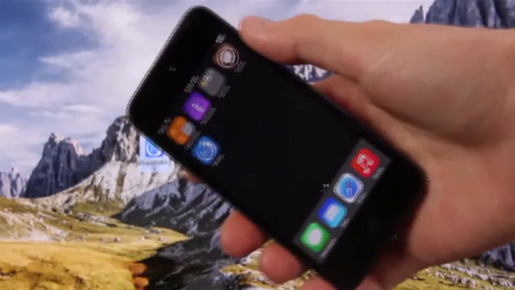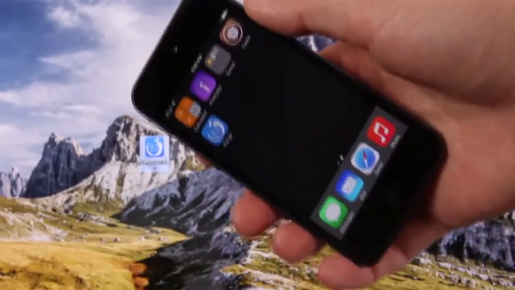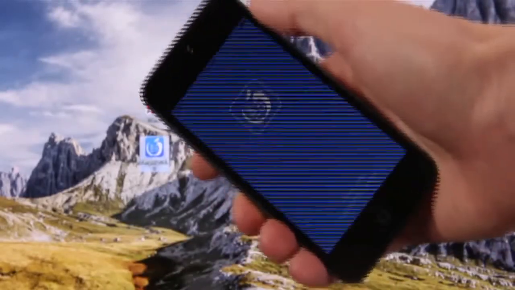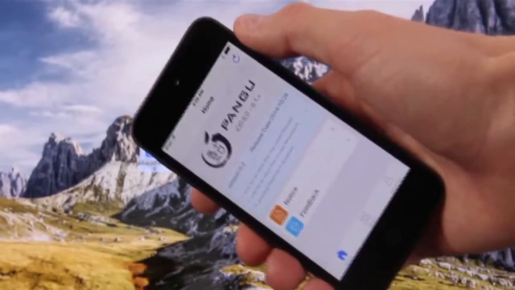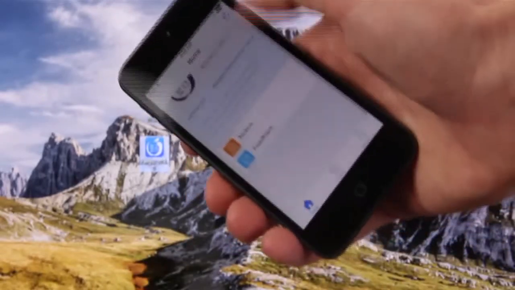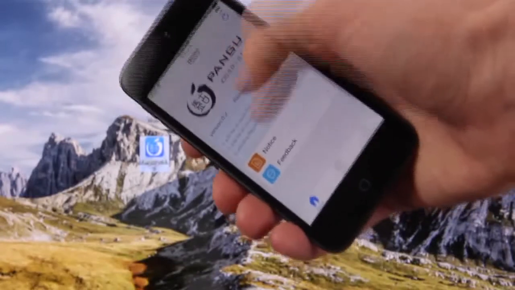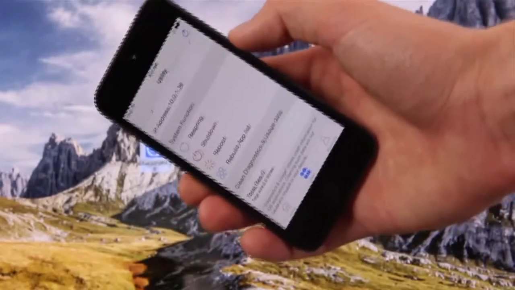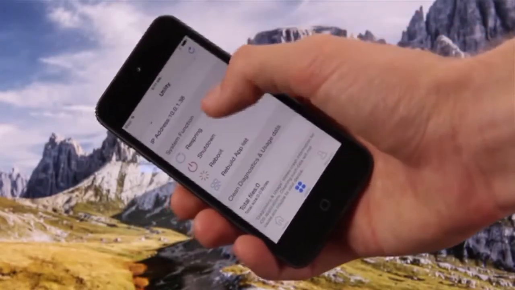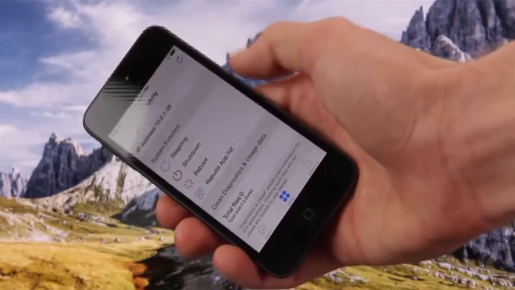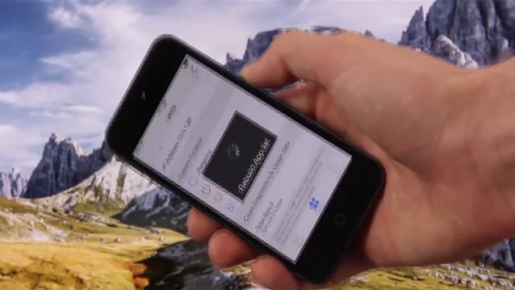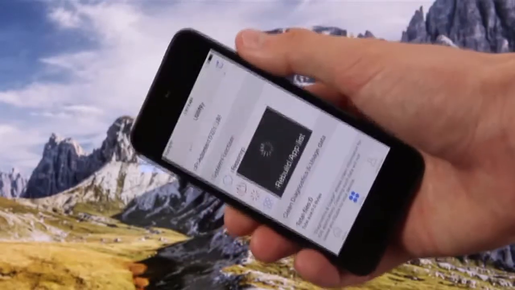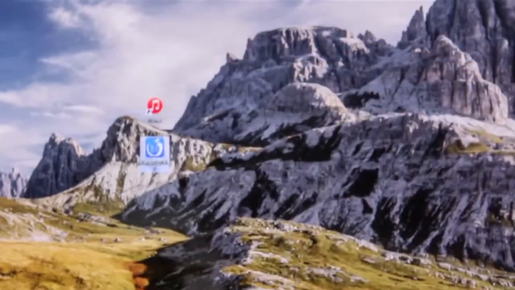So you do know that this is a successfully jailbroken device, again on iOS 8.1 using the all-new PanGu version 1.1 utility, and of course we do have the PanGu app as well. Now someone previously asked me if they could remove PanGu. Let me just state that you don't want to remove this PanGu app because it will cause complications with your device if removed. Furthermore, inside of the new iteration of PanGu, under utility, you do have the ability to not only respring but also to shut down and reboot your device, as well as rebuild the app list. So this is actually pretty useful at this point in time, and updates are now delivered strictly through Cydia.